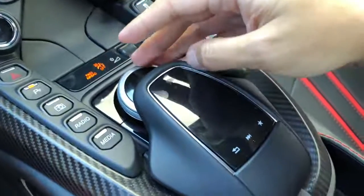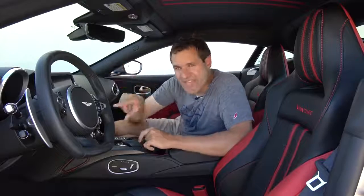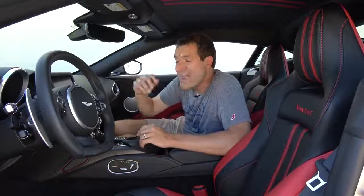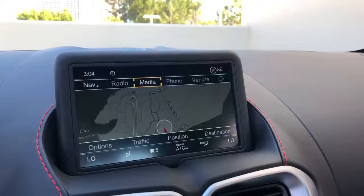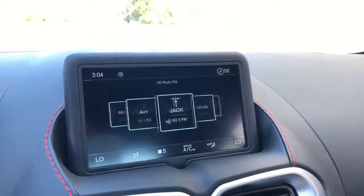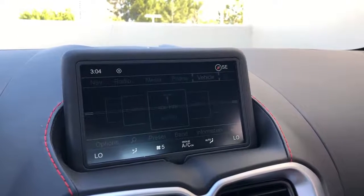It's exactly the same controller you see in the S-Class, the E-Class, whatever. The infotainment system is straight out of Mercedes-Benz. Apparently, Aston Martin's deal with Mercedes-Benz is that Aston Martin gets the last-generation Mercedes-Benz infotainment system. So whatever Mercedes-Benz is currently using, Aston Martin has the prior generation. The infotainment system is straight out of a Mercedes-Benz from like three or four years ago, and it operates exactly the same way, although they changed some fonts and replaced Mercedes-Benz logos with Aston Martin logos.